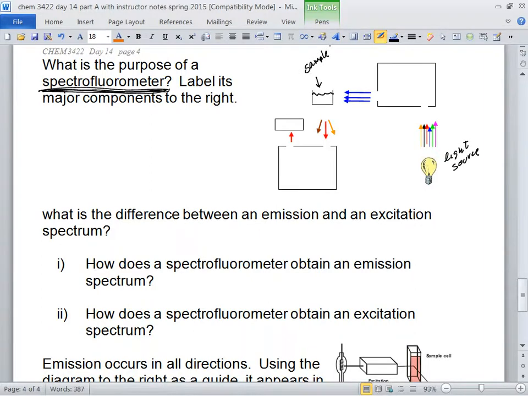And with this sample, you have to find out where it absorbs. So you put it on the UV-vis first and get an absorbance spectrum. And this sample really absorbs blue really, really well, so I want to excite it with blue light. And you want a spectrofluorometer that's going to work for all compounds, so you don't buy one that can just give off blue light. So that means the spectrofluorometer has to have a what for that first box?